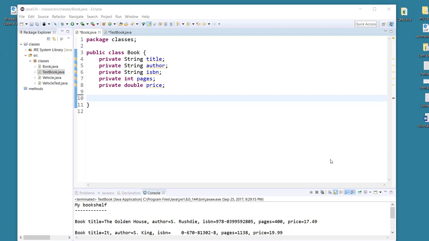Okay, class, we're going to make a class called Book, public class Book, and the fields or attributes of a book that we would want to keep track of would be the title, author, ISBN number, number of pages, and the price. Those are the fields or attributes or properties of a book. Now, obviously, there could be many more, genre, for example, but let's say that we're going to keep it at that for now. Notice that they're all private.